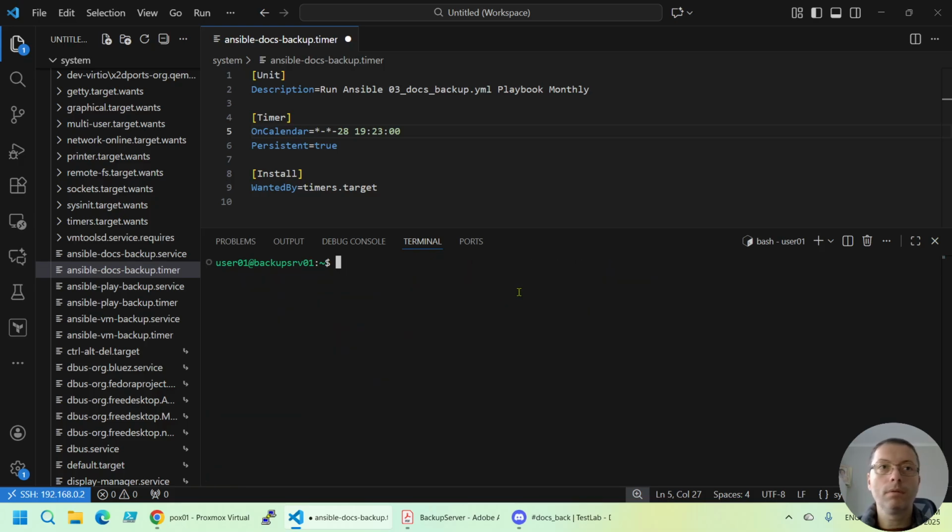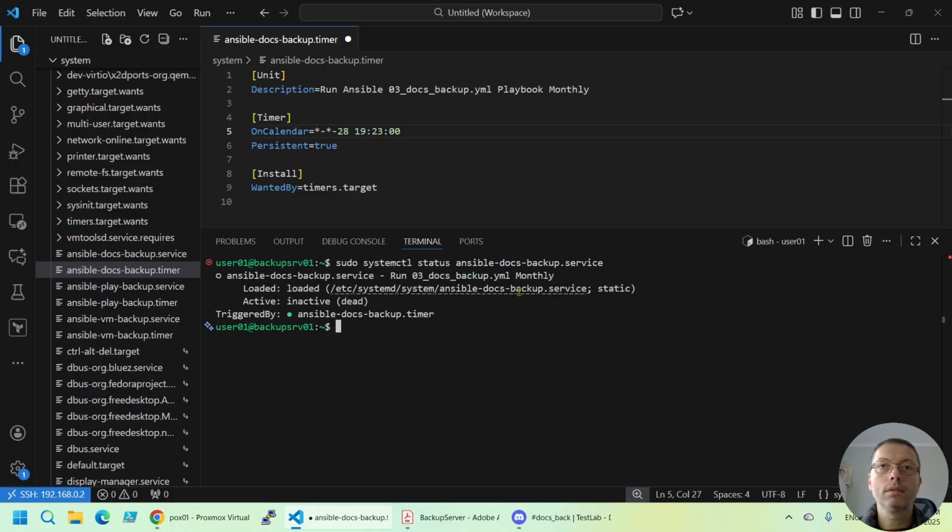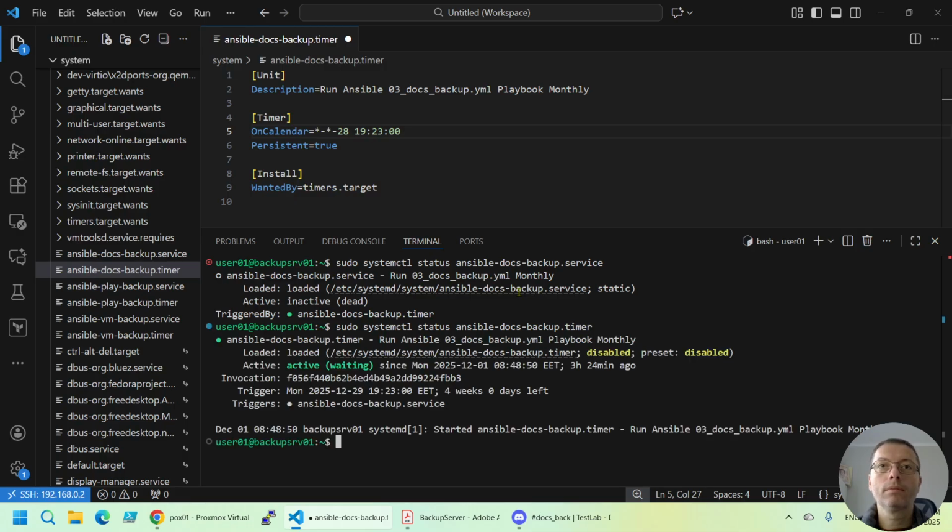Okay, let me check one more time. systemctl status with sudo, of course, ansible docs backup service. So it is inactive but loaded, and the timer active. But I should be able to stop them. Stop and disable.